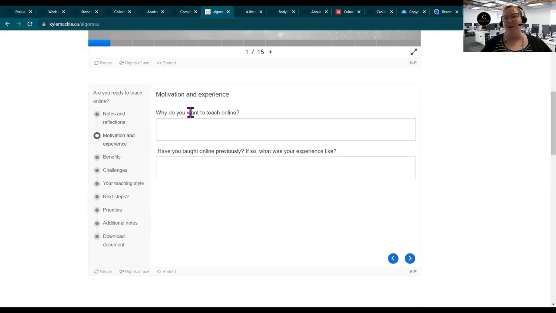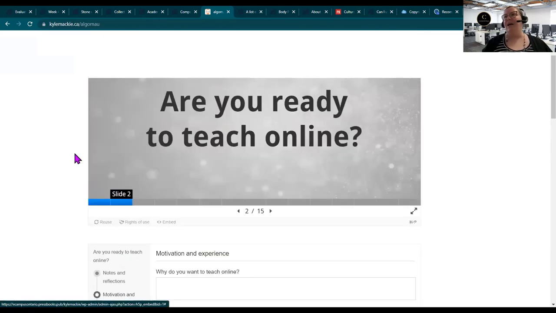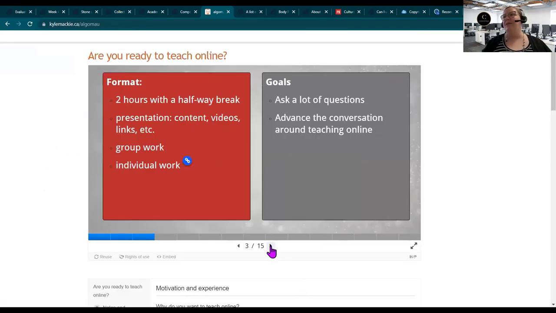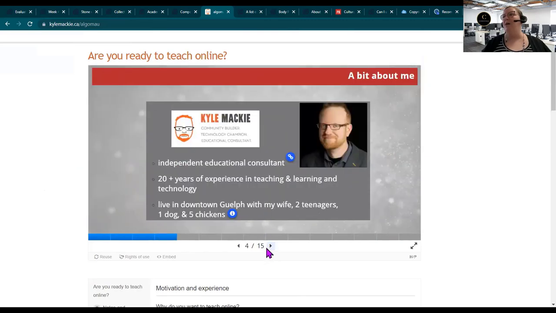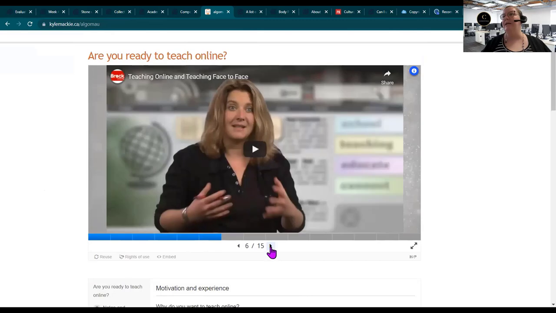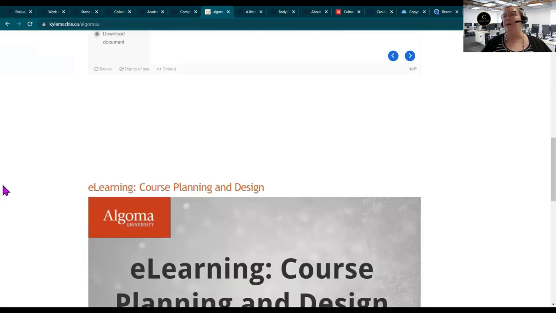So it's guided note taking, which I think can be very beneficial, especially for students who may be new to effective note taking. I think giving that guidance can really help them develop those skills to be effective note takers and help further develop their learning, kind of like guiding them on maybe the key things they should be looking for or note down. And so you can see that this goes right along with the course presentation, which is really nice. There's another example of an embedded video within the course presentation.